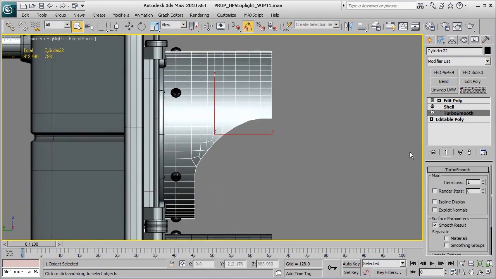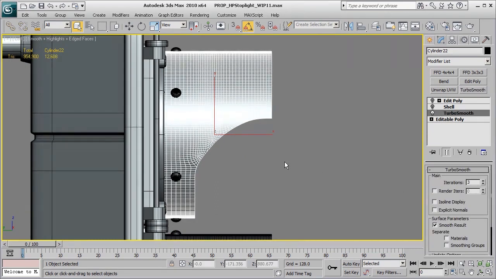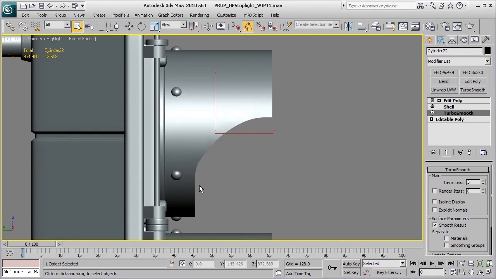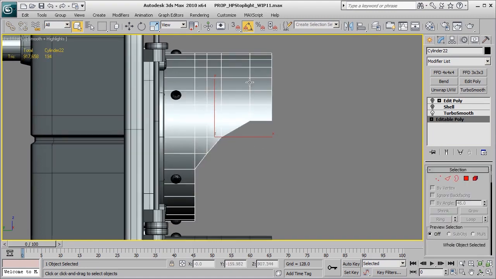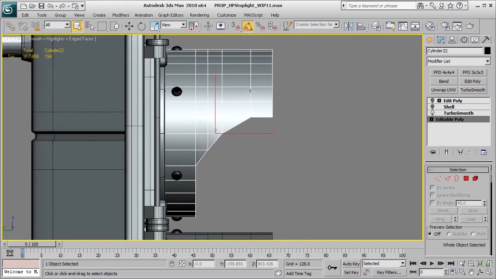And if I just put on a turbo smooth, what I'm looking at here is I'm just looking for the basic silhouette of this sort of a curvature to it. And so going up and down in the stack, I know that by looking at this, I'm going to have a little bit of a curvature based on the number of cuts and edges that I have and where these edge lines meet up.